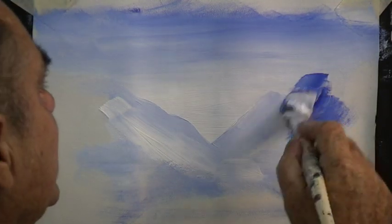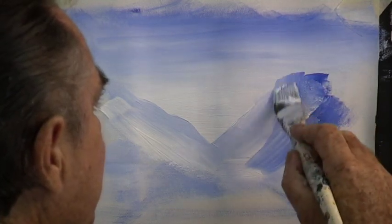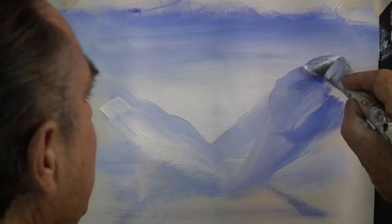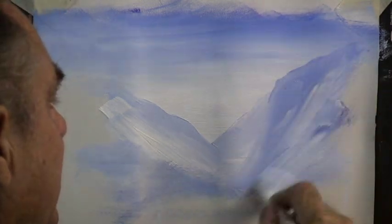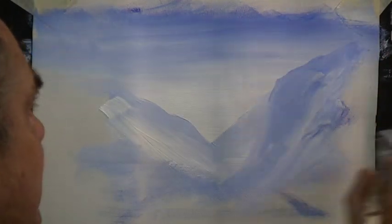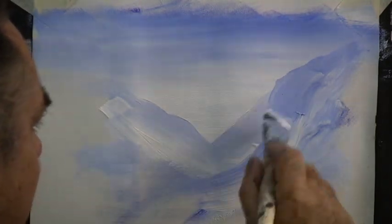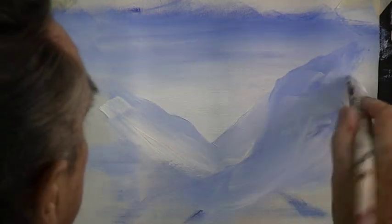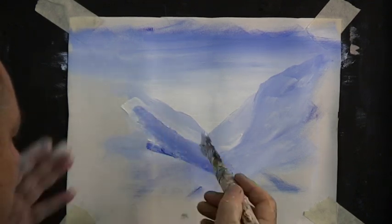You need to add more blue as you come forward with your mountains, and tone them down with the white, but make each mountain slightly darker as it comes forward. The mountain can disappear up into the sky. Keep your brush strokes flowing into the picture. As you're working, you will be tempted to go dark, so keep adding your white — we don't need to go too dark. If we keep our mountains very pale, it will give us a three-dimensional look when we come forward with our foreground.